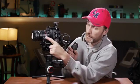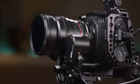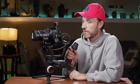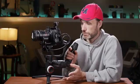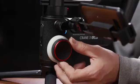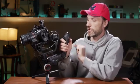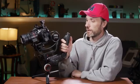And also, if you're going to be pulling focus, another accessory you probably want to get is the motor here, the servo motor. Now, both of them are very easy to hook up. You just have a little control cable you plug in here to the controller backs, and that's pretty much it. And once you're plugged in, you can use it to pull focus, or like I said, you can use it to zoom in or out on your lens, depending on how you set it. And again, you can set all that up using the app or using just here, going through the menu and this dial, a wheel that you have on the back.